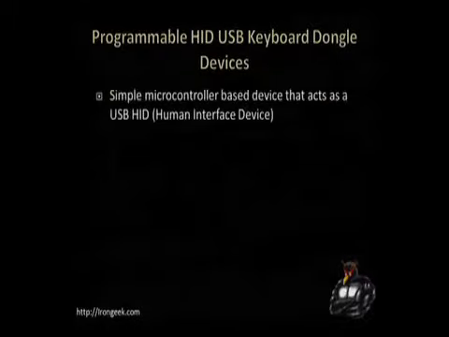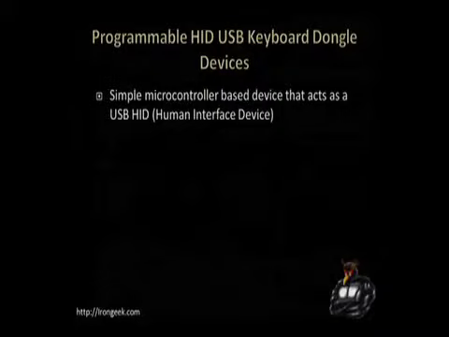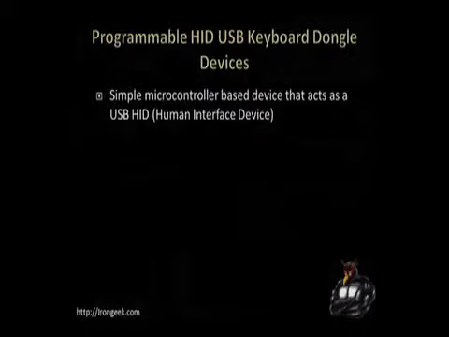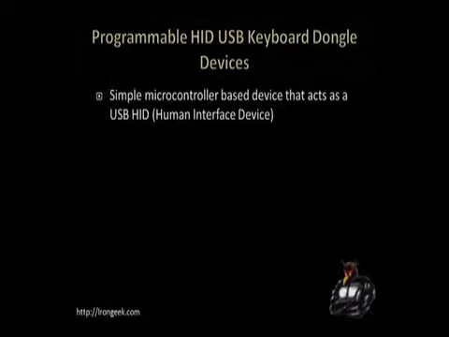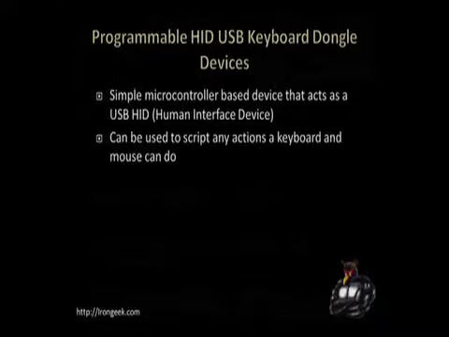Let's see. The next category is the programmable HID USB keyboard dongle. Now, I've made this presentation somewhat more G-rated than my one at Freaknik, so I usually call that by something else, but we'll just go with that for right now. Sometimes I also refer to it as a P-HID, as in programmable HID, human interface device. But essentially, these are simple microcontrollers that act as keyboards when they get plugged in, and they can be used to script a whole lot of different actions, anything that a keyboard and mouse can do.